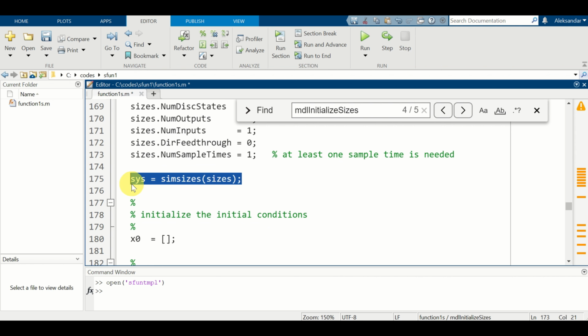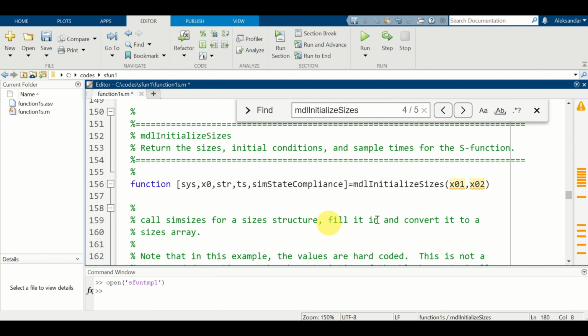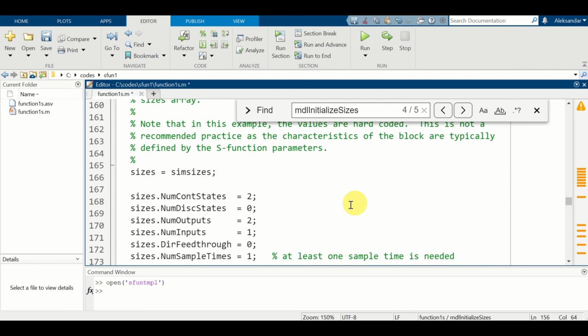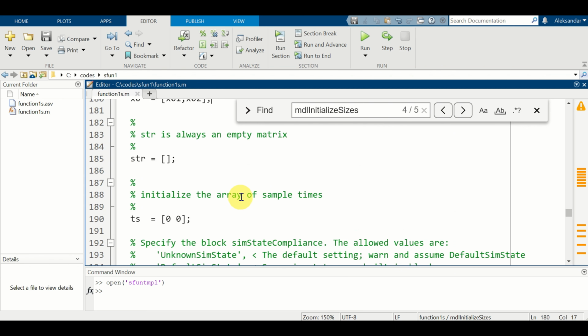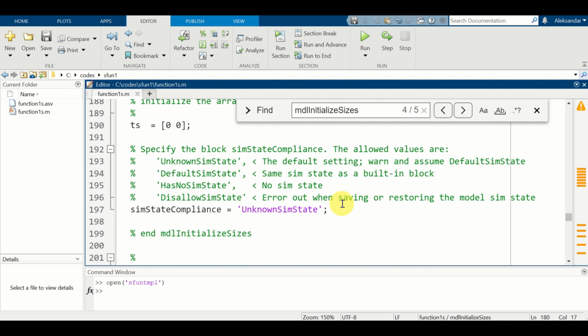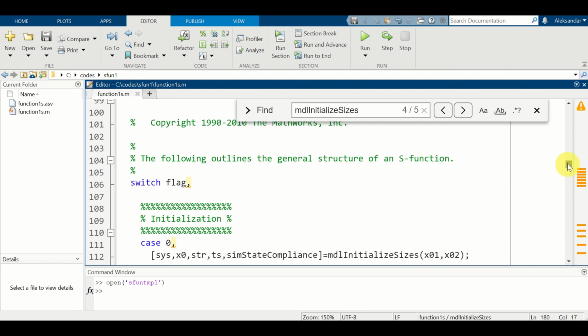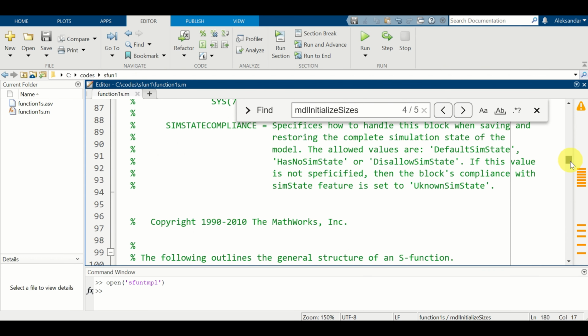Let's not change this line, and over here we need to make a very important modification. We need to specify the initial condition for our simulation. Okay, going back to this definition, we just need to copy this part, x01 and x02, and paste it over here and save it. Now we are specifying the initial conditions, and that's it. The rest of this function shouldn't be changed. Good. This was the case 0. In case 0, we initialize our system.